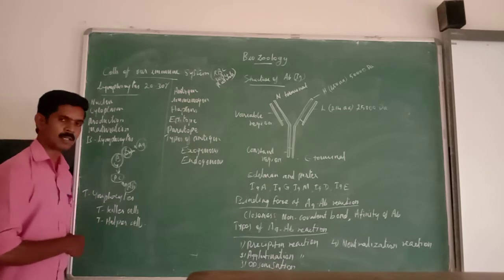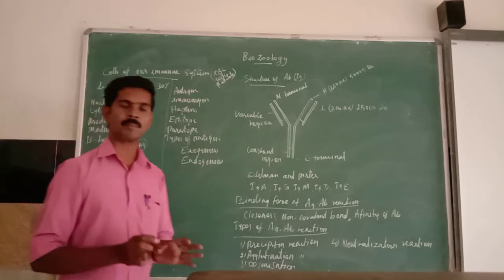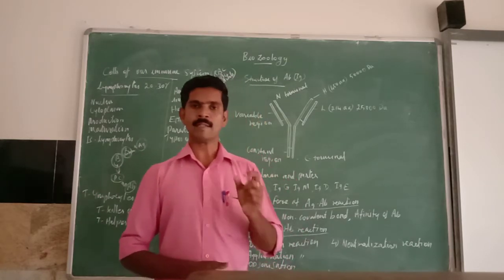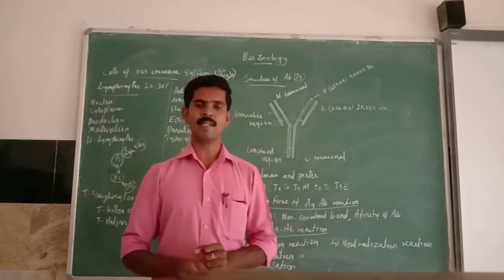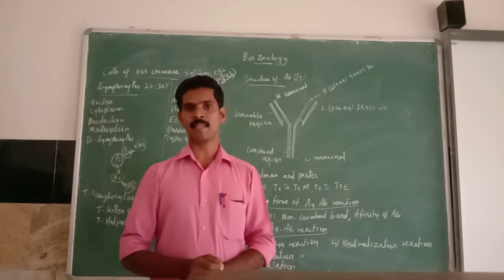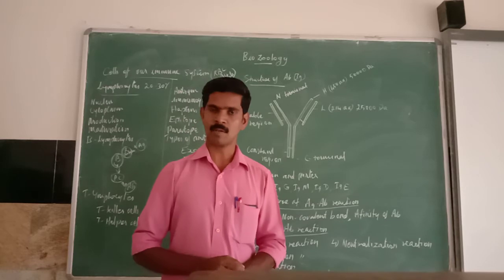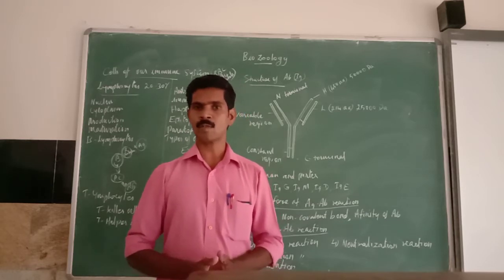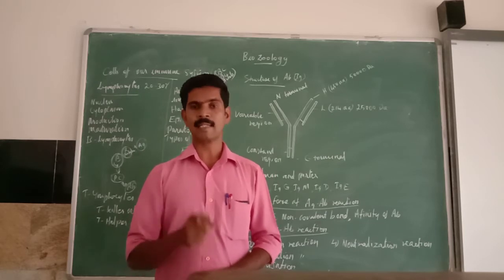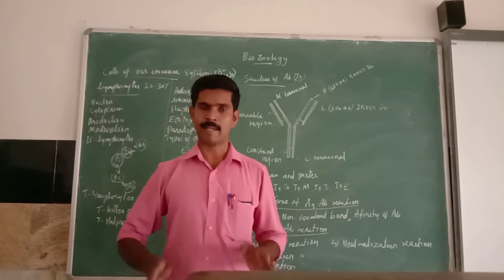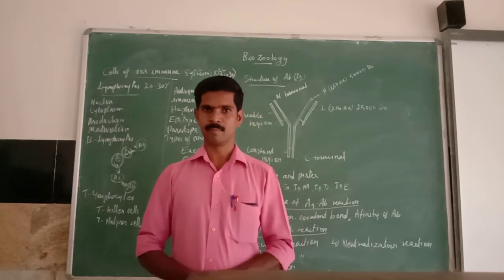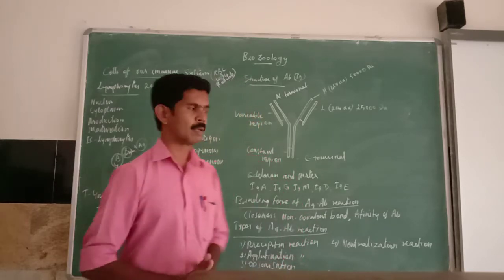So let me repeat this last point. The T lymphocyte does not produce any antibody under any situation. And these T lymphocytes are in two forms: T helper cell and T killer cell. Here T helper cells release a chemical-like substance called cytokines, and these cytokines help the B cell to activate, and the T killer cell destroys all the damaged or the infected cells of our body. Understand, my dear students? So that's all about the lymphocyte.